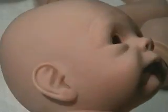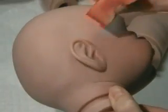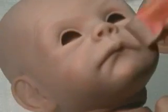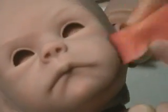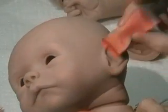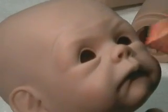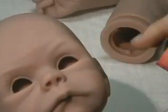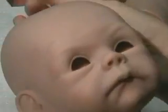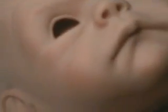You can always go back and add more on the cheeks, on the little tip of the nose and your chin, and down the other cheek. I put a little bit around the eyes, on the ear. Now leave some spots without this blushing color so you can still see your flesh coming through. The nice thing about the Genesis paint is it's very translucent, so you get to see each layer.